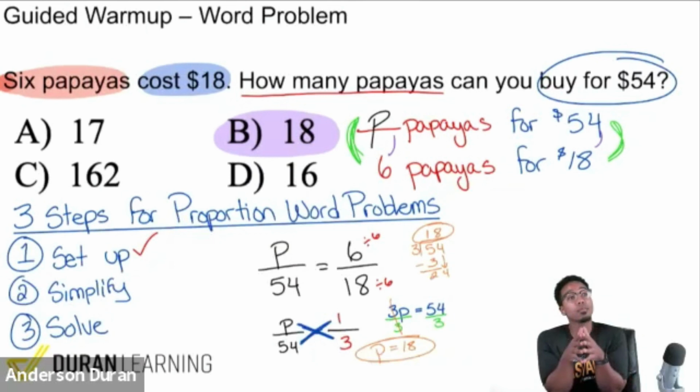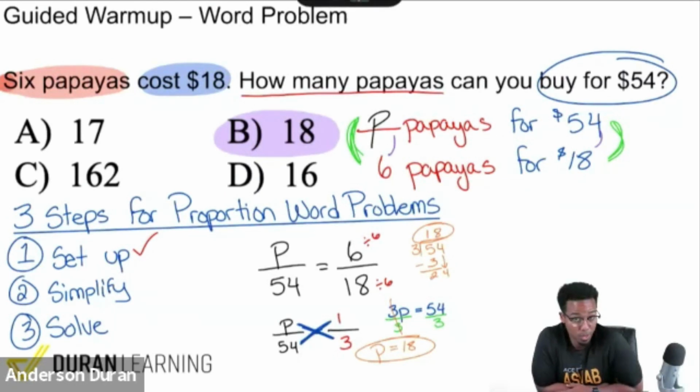Everybody, the first step to every single word problem is to read the question first. Read the question. Read the question. Every single time. The first thing we need to do is read the question. And remember, if you have a question or you need to ask something, please make sure to raise your hand first. That way I can make sure it goes uninterrupted. But yeah, read the question first is what we're going to do.